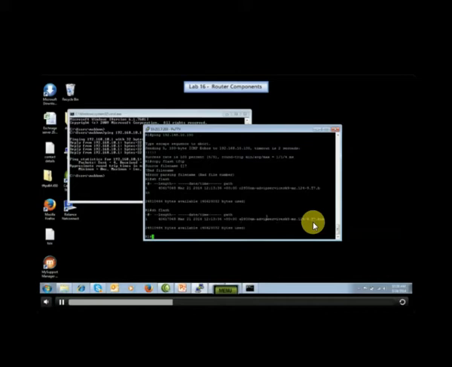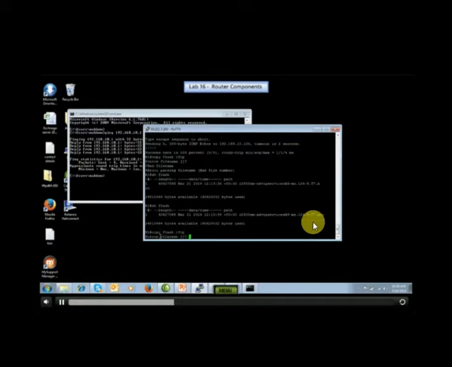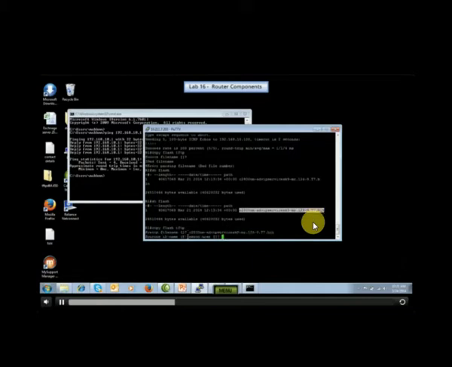Now let us take the backup of this complete binary file. Copy flash to where? TFTP, the source and the destination. The source file name, you just copy this and paste it here. Enter. Then what is the address or name of the remote host? The address of the remote host is 192.168.10.100.